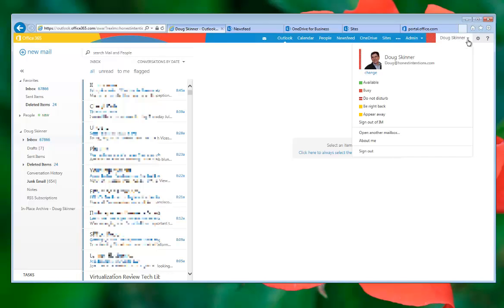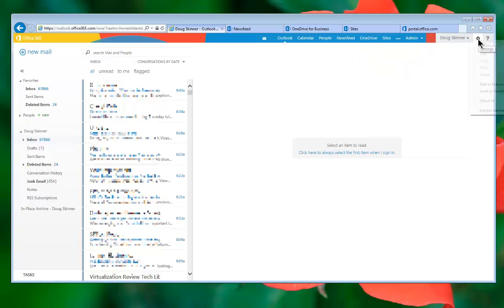And then you can see right here, if you want to log in, here are the different statuses. If it's green, I'm available, red, I'm busy. Red with a line through it means don't bother me. And then yellow might mean I'll be right back, or I don't want to appear like I'm online when I really am online. So you always have those privacy designations. And then you can sign out. If you have multiple mailboxes, you can open up another mailbox from this drop-down where your name is. Then there's also settings, and you can get some help. There's your help menu right there.